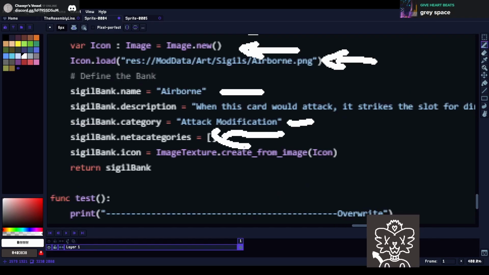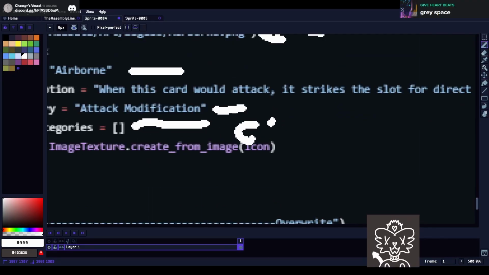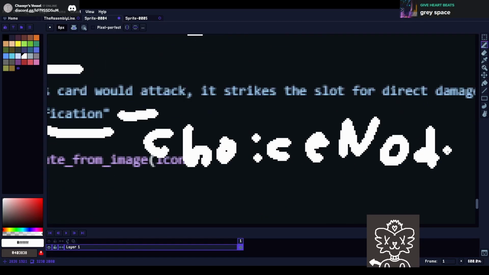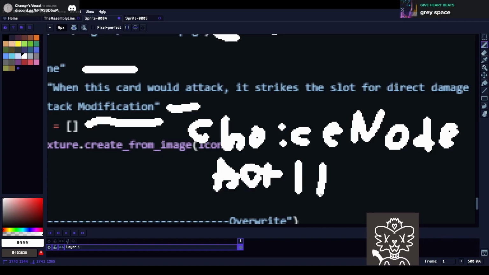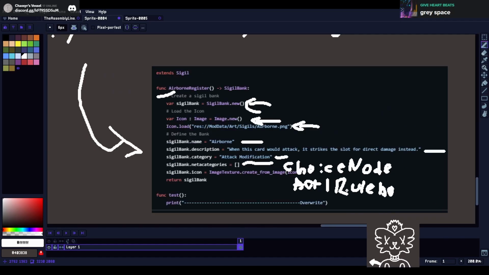This is basically just like things like the base game's choice node, or act 1 rule book.